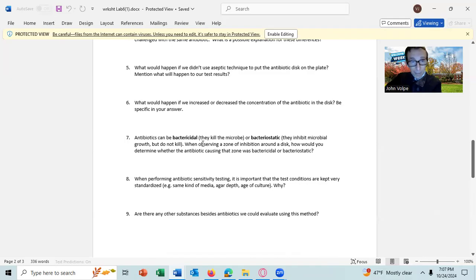7. Antibiotics can be bactericidal, that is, they kill the microbes, or they can be bacteriostatic, they inhibit the microbial growth but do not kill the cells. When observing a zone of inhibition around the disc, how would you determine whether the antibiotic causing that zone was bactericidal or bacteriostatic?